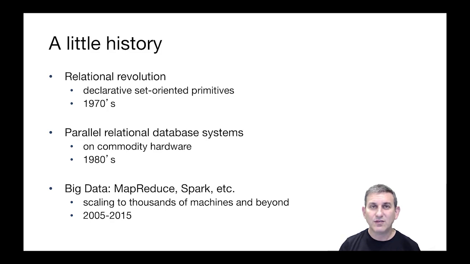And really the only difference between this work and the earlier work on parallel relational databases was in the scale. As you start to look at thousands of machines and beyond, you have to begin to worry about some of the peculiarities that arise at that scale. So we'll talk about that in a future lecture. Today we're going to focus though on the fundamentals of parallelism that apply both to the traditional parallel relational databases and the larger scale problems that we're looking at today.